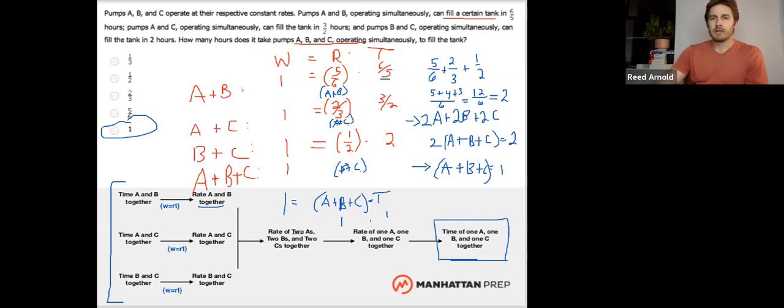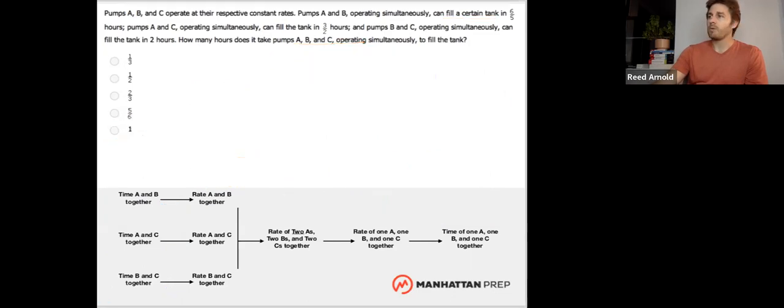So any arithmetic mistakes aside, right? What you do is you really look at this thing. You study the question, you figure out how it's done, then you lay out, okay, where do I see inferences? Where in the explanation that I now understand, where do I see inferences being made? Oh, I see that they use the time of A and B together to get the rate of A and B together. And they use the time of A and C to get the rate of A and C, and they use the time of B and C to get the rate of B and C.